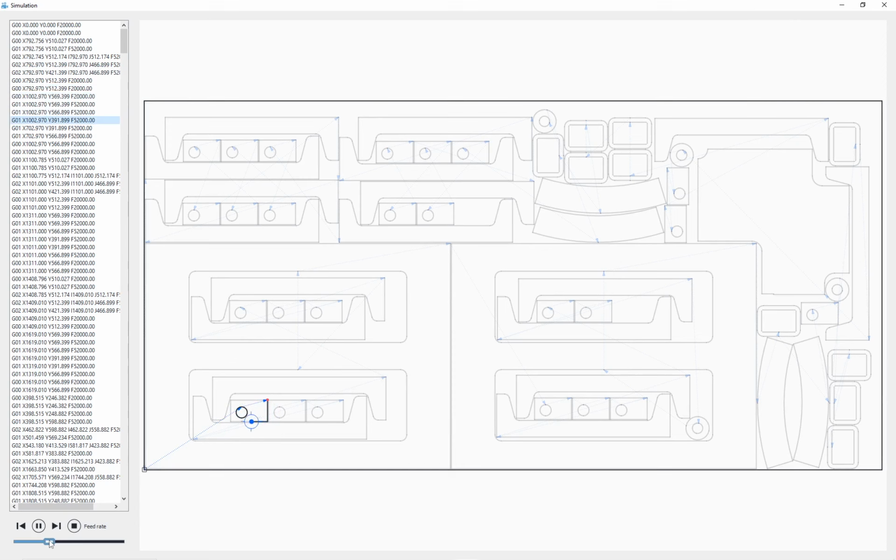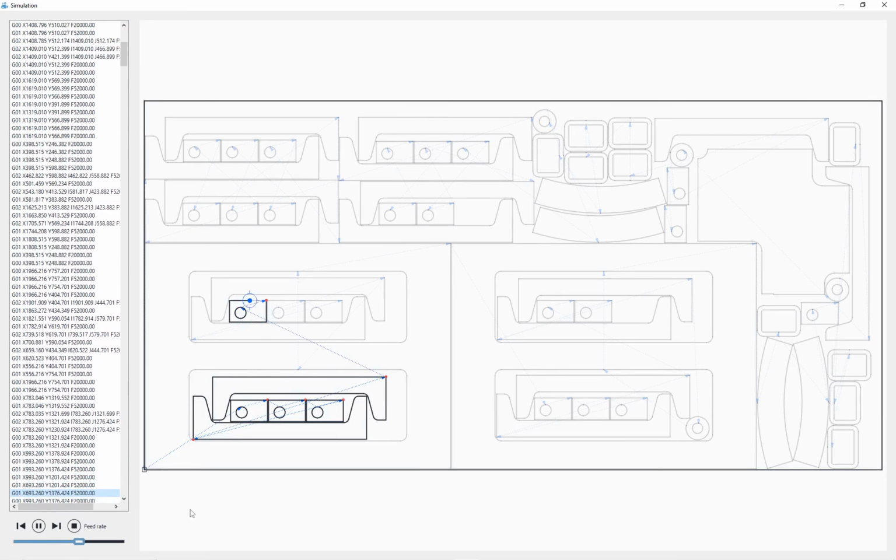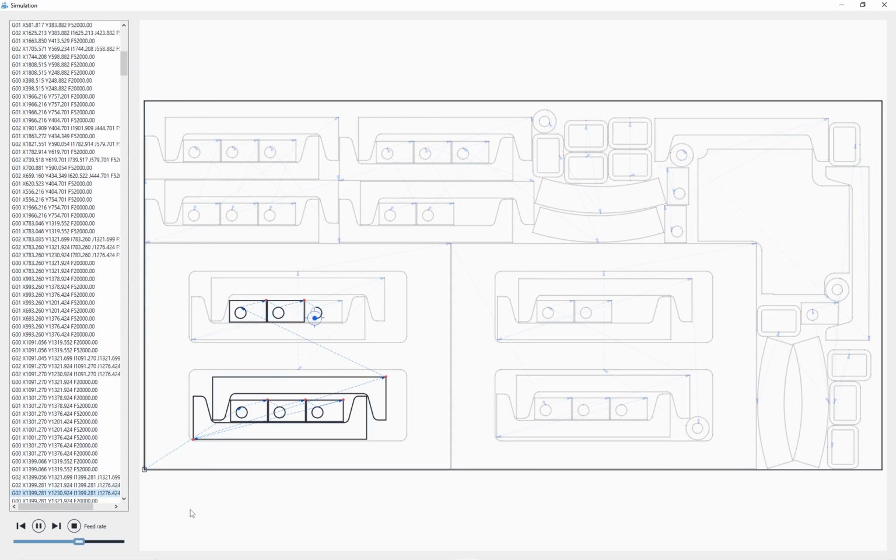As you watch, confirm the exact cutting sequence is correct. You'll want to see that all internal holes are cut before the final outer contour, ensuring part stability. Pay close attention to how the beam enters and exits each contour. Your leads should be placed correctly to avoid blemishes on the part's edge. If you spot any problem, like a bad lead placement or an incorrect sequence, you can stop and fix it immediately, saving valuable material and machine time.